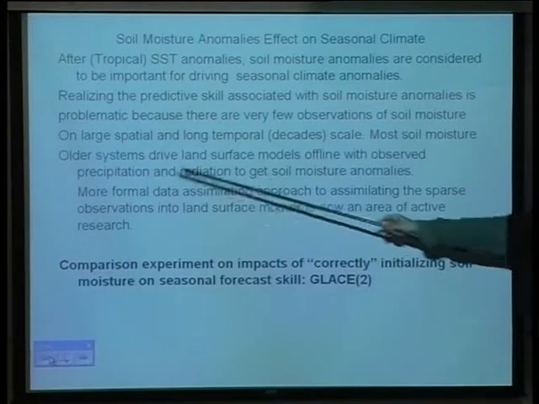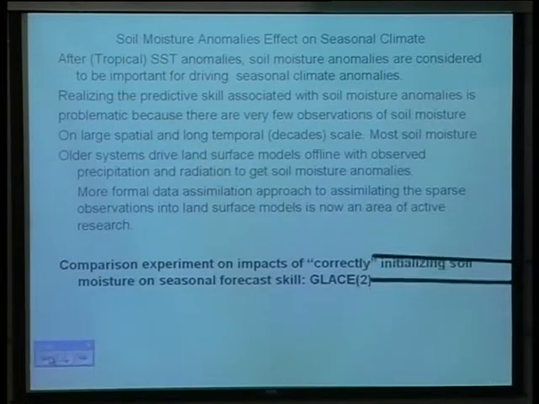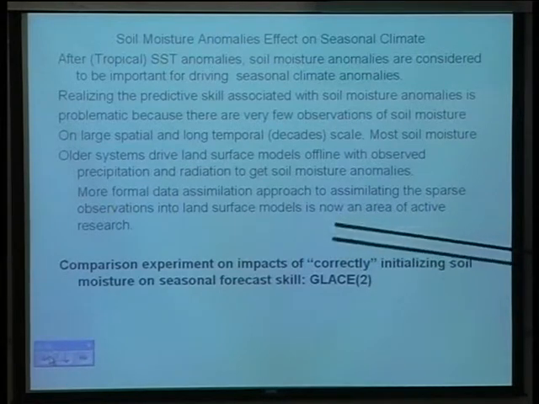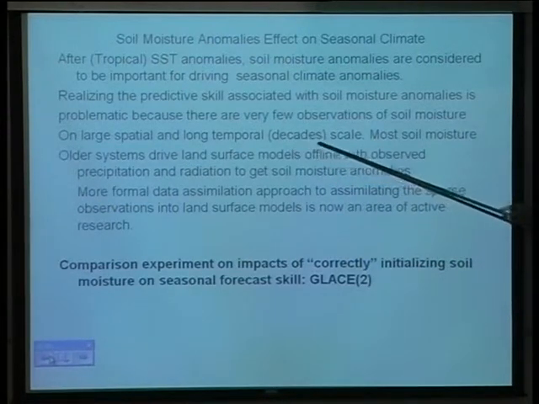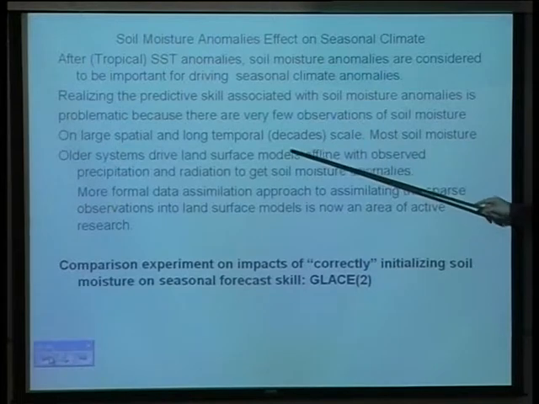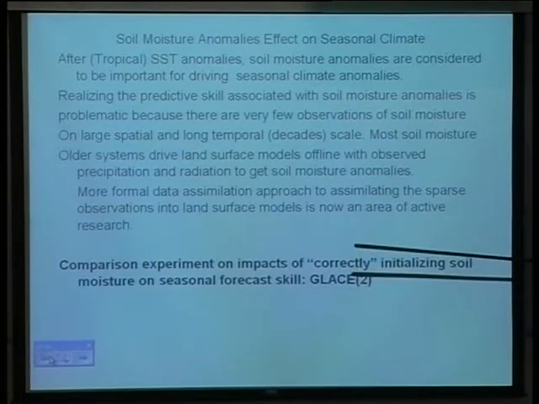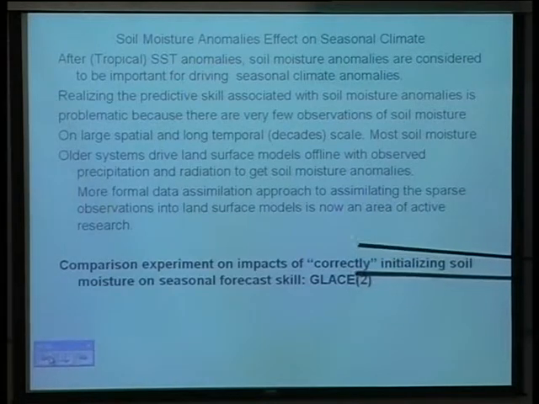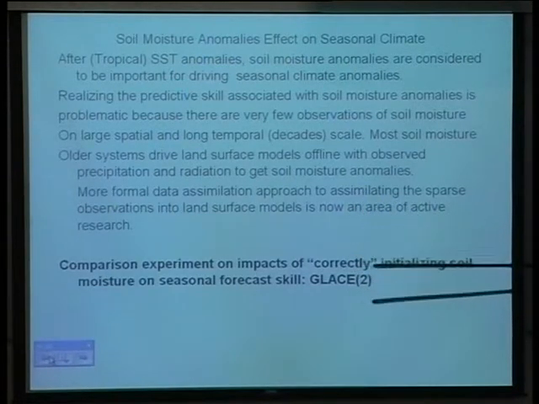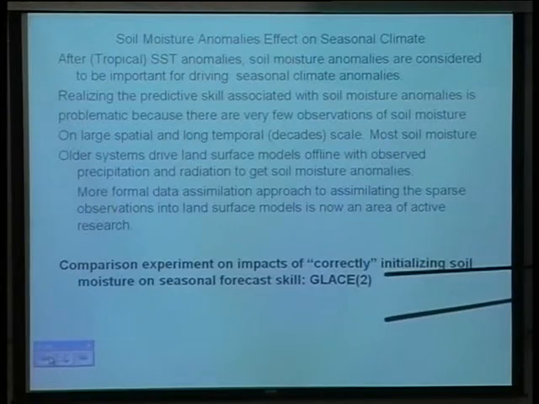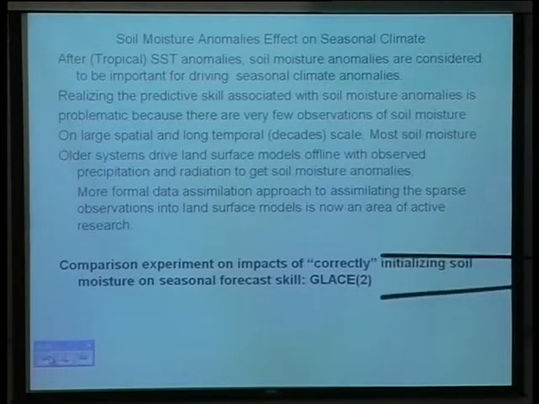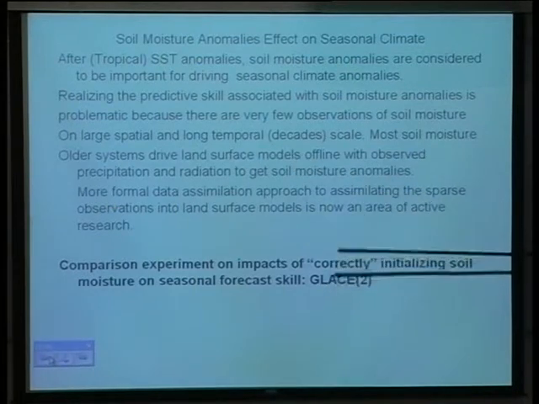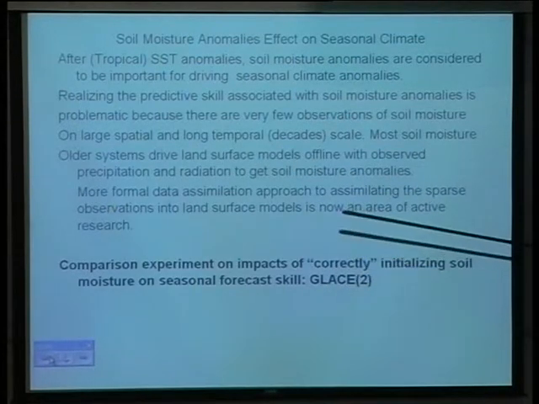Sorry, there shouldn't be a capital, right? And the records they do have for soil moisture, in addition to being point sources, are usually not very long, 1 or 2 years, whereas for the seasonal forecasting problem, we really want to have on the order of 30 years of data to be able to establish somewhat stable anomalies. Most of the older land surface models actually don't initialize soil moisture with an assimilation system.